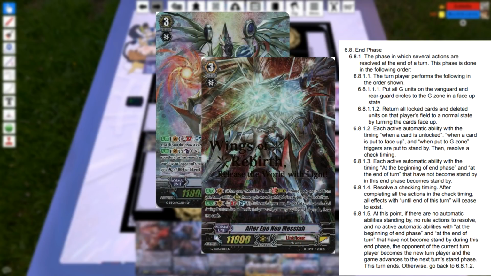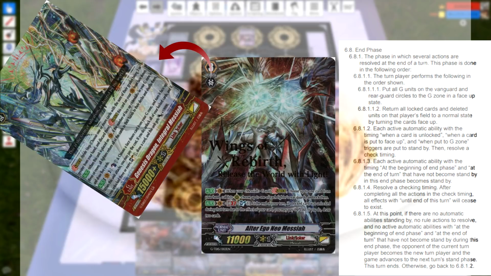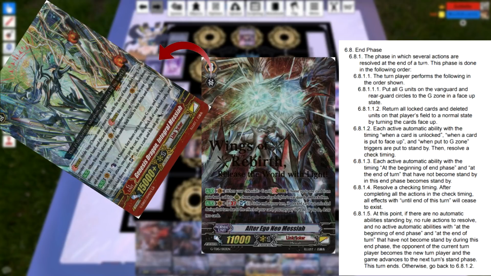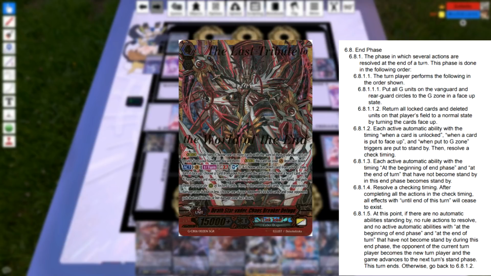6.8.1.1 is relatively straightforward. You put your stride away before anything else happens, and then face down cards turn face up. Note that these actions happen one at a time, and each individual action can cause other effects to trigger. So even though nothing goes on until the check timing at 6.8.1.2, this is how things like Alter Ego and Alter Ego Neo skills can actually trigger, because you return the stride before your heart or the new grade 3 GB2's effect sees the things unlocking. Chaos brings in a few other oddities, but nothing too home-wrecking. It behaves largely the same.